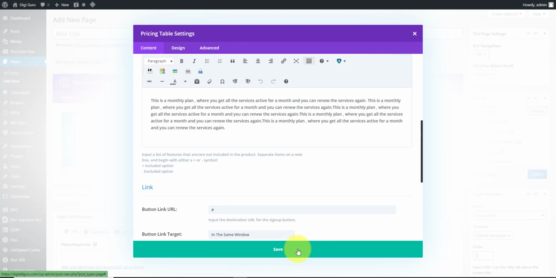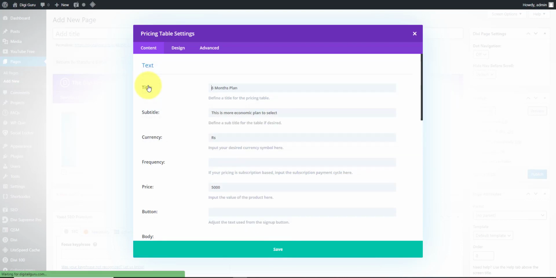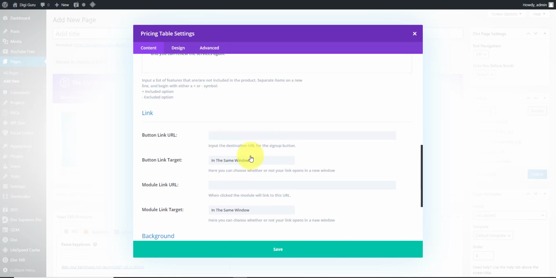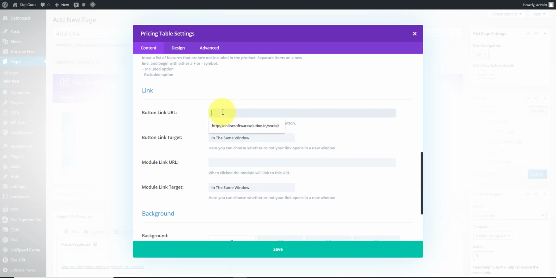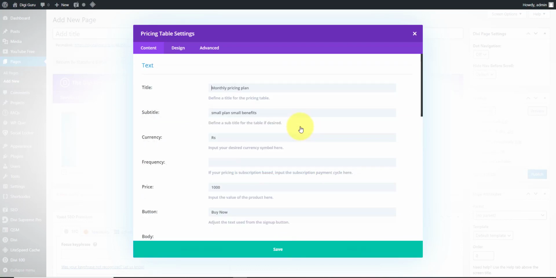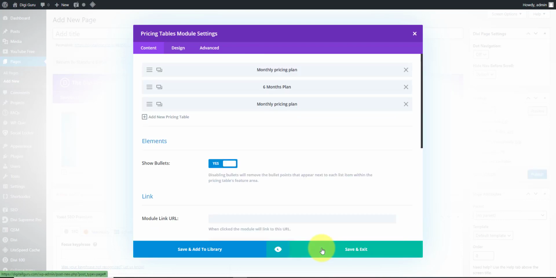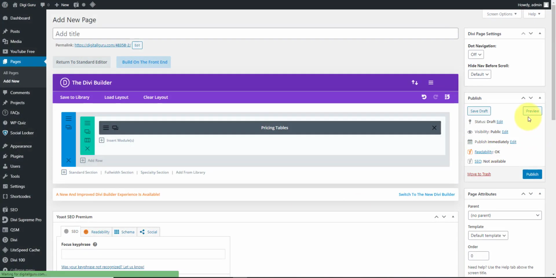Save and exit. I'll do the same for this. Right, so now the URL has been entered.